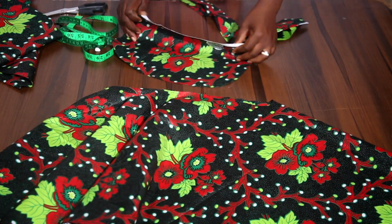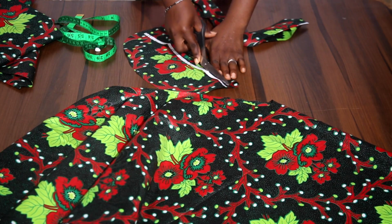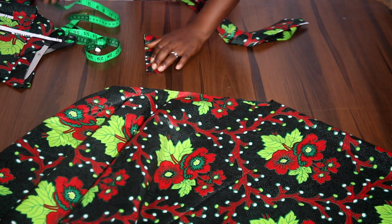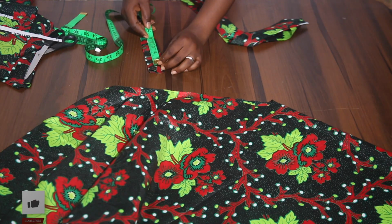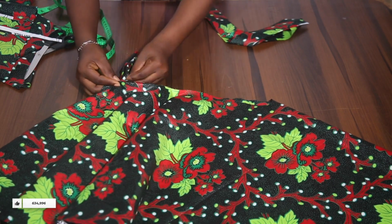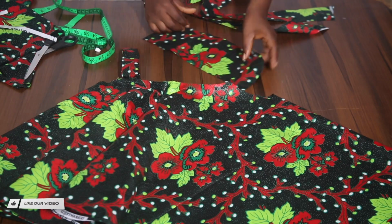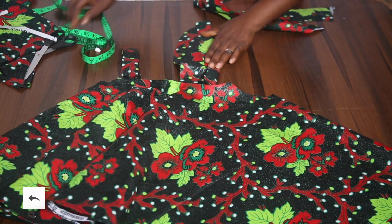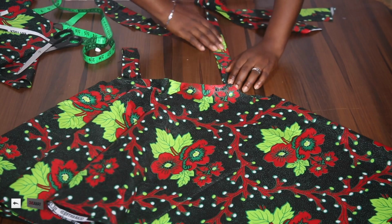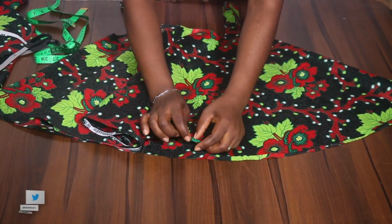To do that, since I minus 5, it was 5 inches I took out, it automatically means I am going to replace my 5 inches like this. So 5 plus your seam allowance, I'm going to add it. Then I'll be adding this here at the front and also to the one at the back. And I'll do the same on the other side. And once you've done that, this is beautiful. The base of the flare, you can decide to weave and you can also fold.